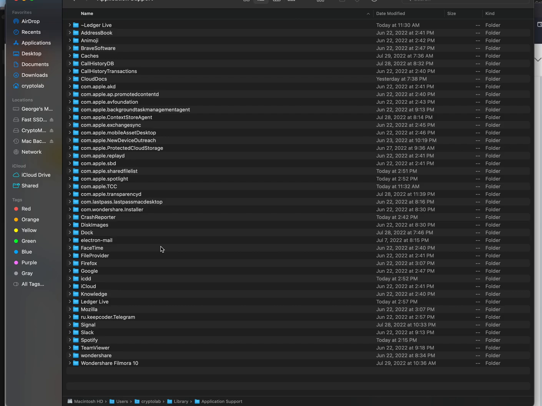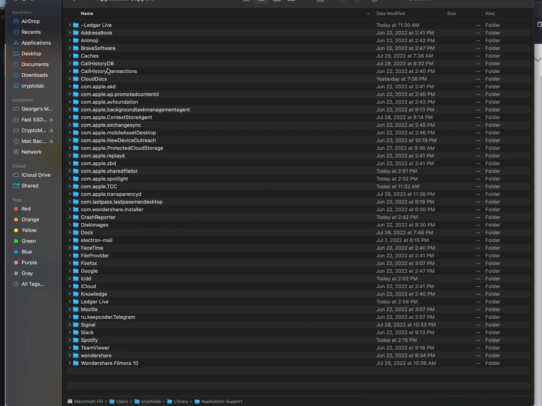But if you didn't and you just decided to delete the Bitcoin Core wallet application, all the data would still be in here, gigs and gigs of data just sitting on your drive that you're never using. So this is a good one to know, but you've got to know what you're doing also.